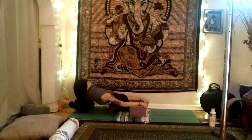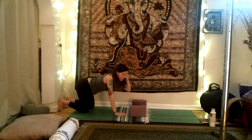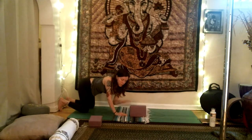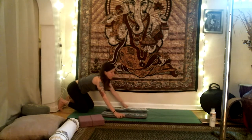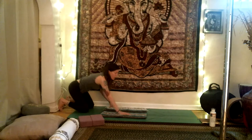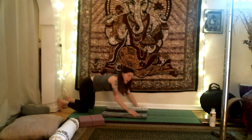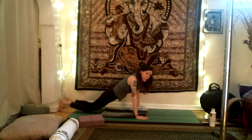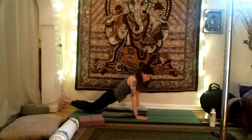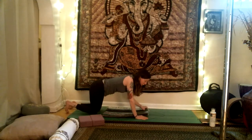Then after the five breaths, inhale, rise your chest up, coming into a tabletop position. And then making sure that the blanket is aligned so that your pelvis can go on top of it. Good. We're just going to go ahead, and as our knees are down onto the ground, we are going to come forward into a supported plank. And then we're going to walk just a couple inches with our knees so that our toes can weigh off the wall here.